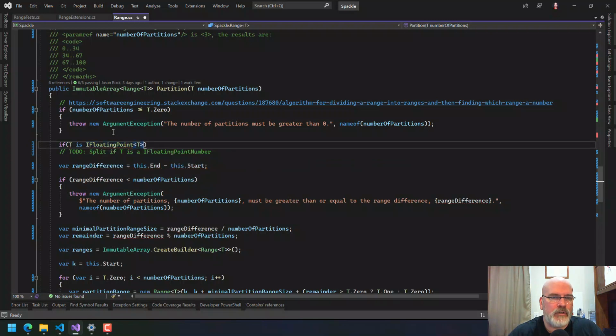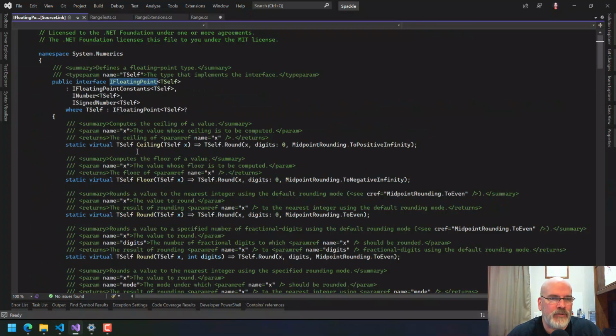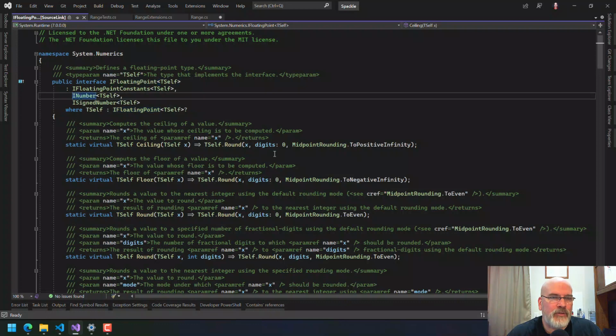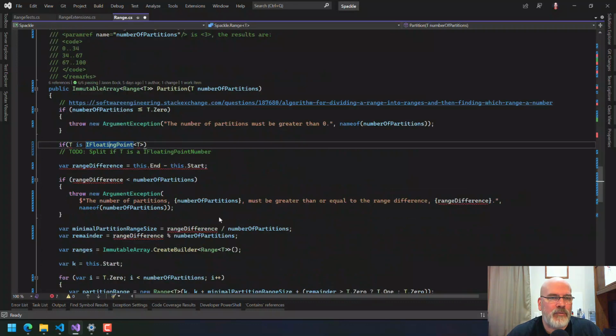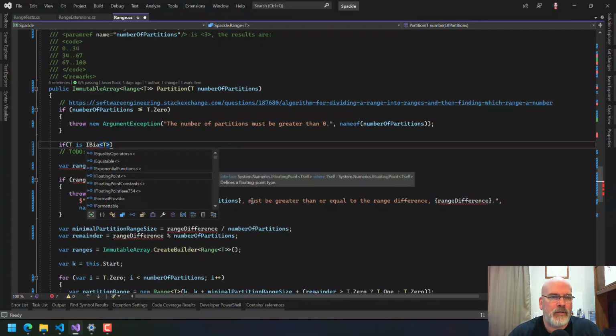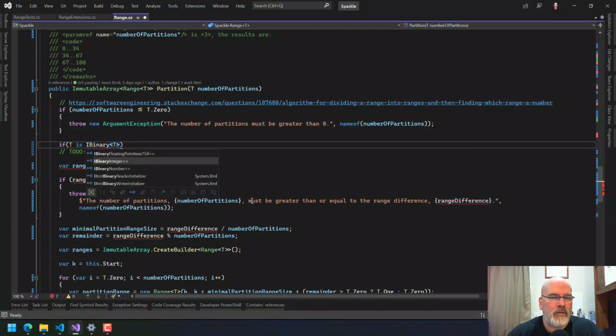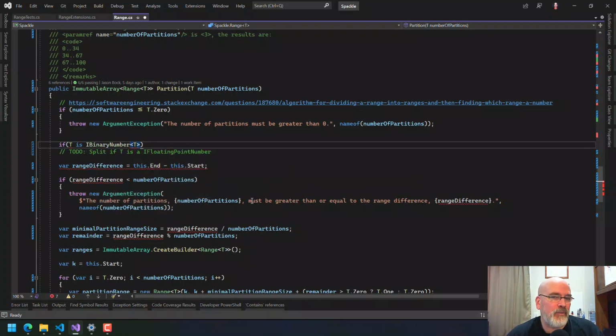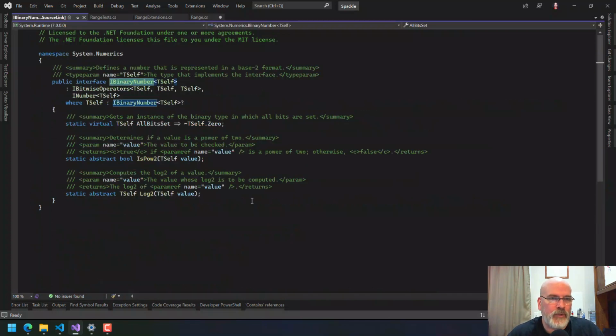Yeah, you don't like that. T is a type, which is not valid in the current context. You actually have to say, is it assignable to? Yeah, but what I'm more curious about is if I hit this, it does derive from number. And I believe the same thing would be if I said I binary integer, or I binary number. I believe that also derives from I number. Yes.